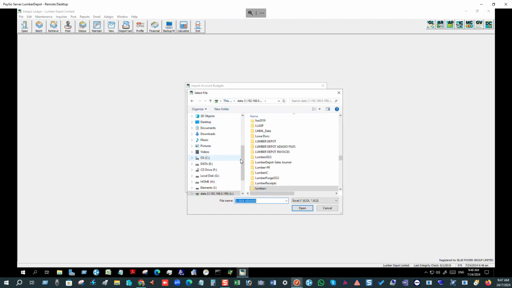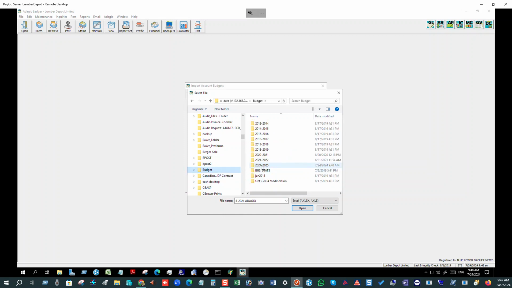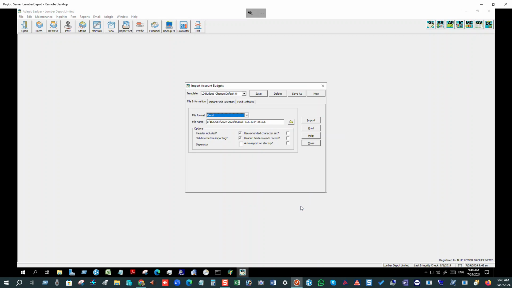Remember, go to the root of L right here, go down to budget, AB budget, over to 24-25. This is the file here. We'll select the file, here it is down here. Click open, and it is shown right here.